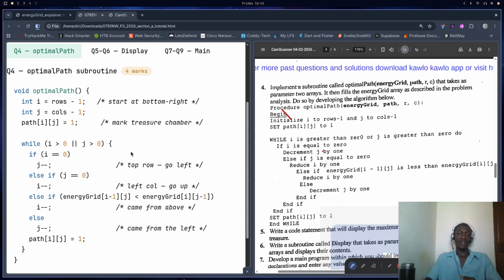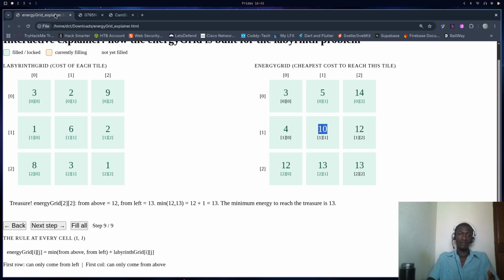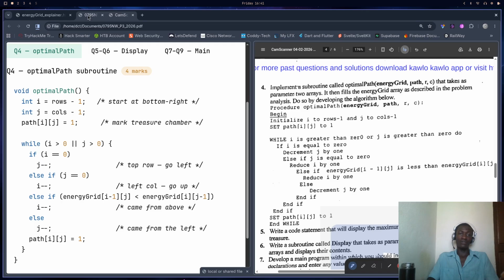That's why I never want to just type this in, because I'm looking at the solution already and coding. Coding is actually different from programming, and I'm not here to show you coding. I want you to understand programming. So I'm here to explain the logic of what is going on under the hood. Some teachers will not actually explain how this energy grid is gotten, because the algorithm has been given to you. You are just converting from algorithm to C, but not knowing what is going on. That's why I'm here.